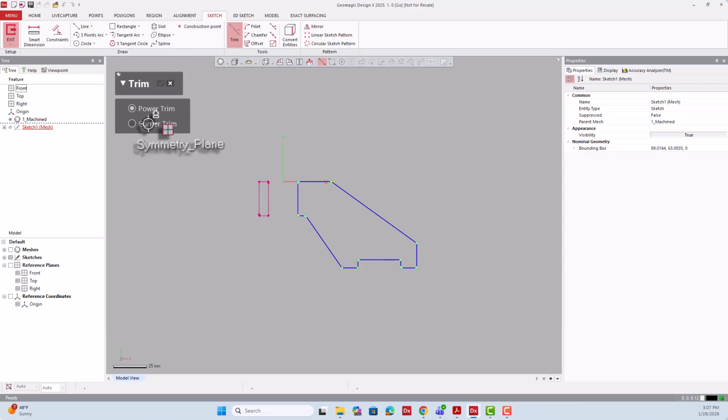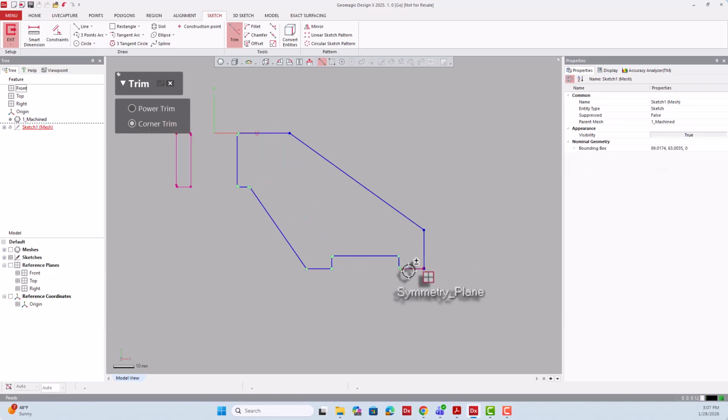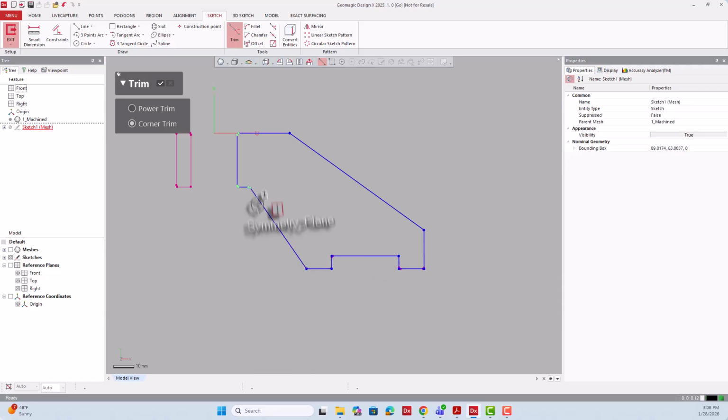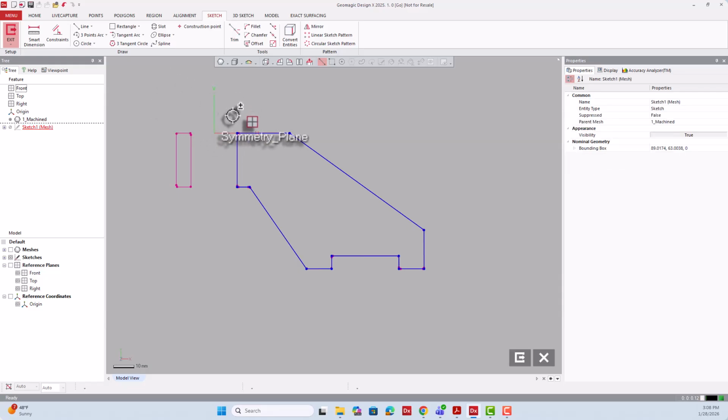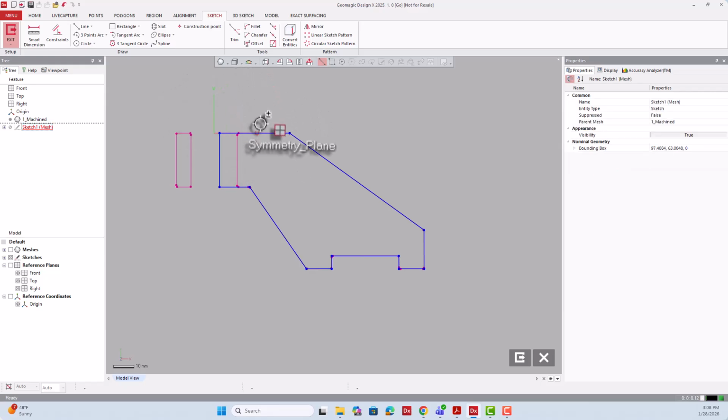And if needed, you can trim across these particular features. So you can say corner trim here, corner trim, corner trim. You can select these features, click line 1 and 2, click line 1, then click line 2, and go on and on. So here we are making these trimming features, and you can also drag and extend these lines if needed. So if you wanted to drag it, you can feel free to drag it.